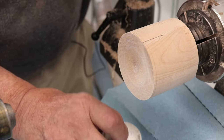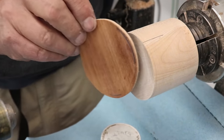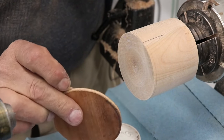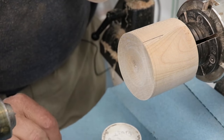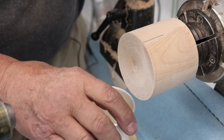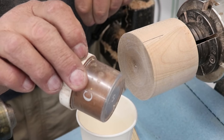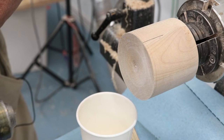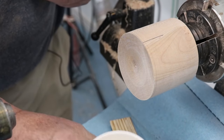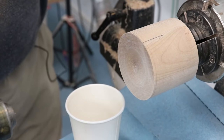All right, I am ready to glue up my bell blank. I got my little round of veneer, and on the outside of that is some mahogany. All right, and what I'm going to do is mix up a little bit of dark sawdust into my glue mixture. And what that's going to do is help me fill any voids. There we go. That may occur.